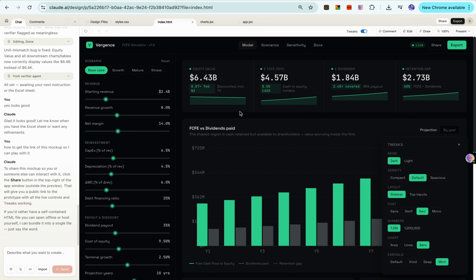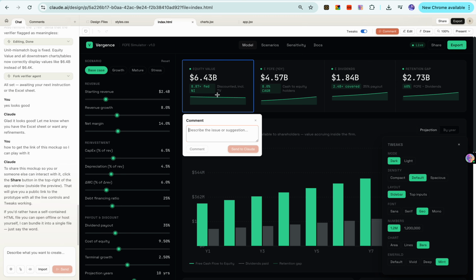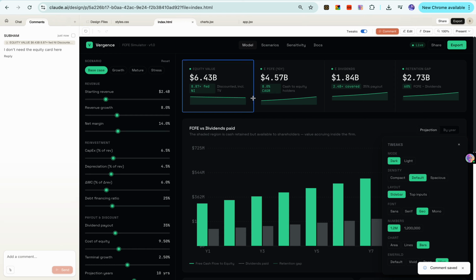Now suppose I want to update something, that I don't want four keywords, I want just one keyword. So I can just comment. I would say, I don't need the equity card here, and the comment will get saved so anyone else can see it.